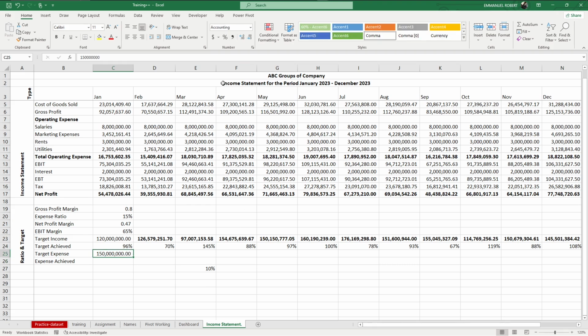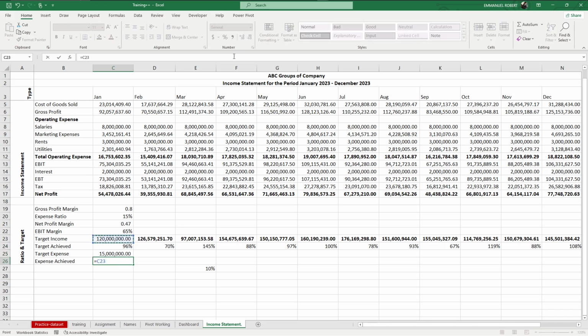And this is what was achieved. So expense achieved is this divided by this.